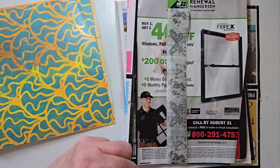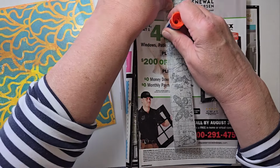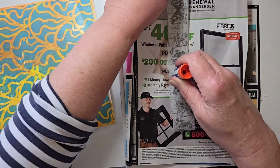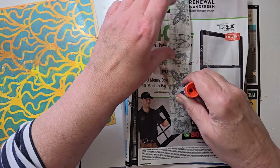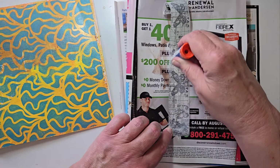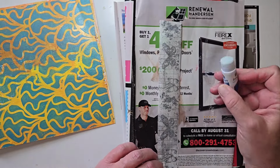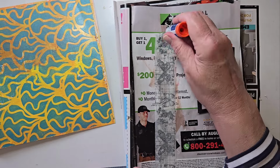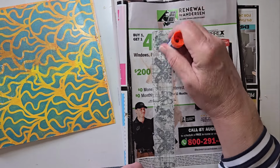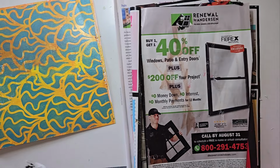This glue stick is just about out, but I've got more here at my desk. These little tubes do go quick, but it's okay. If they work, I don't care. Isn't that something? I want them to work. I've had plenty that don't work for me. Okay, I think I've got that all covered.